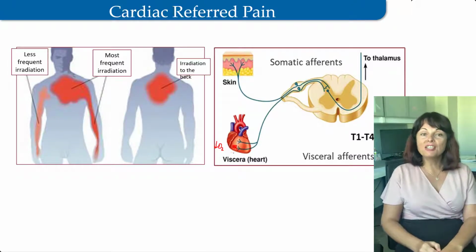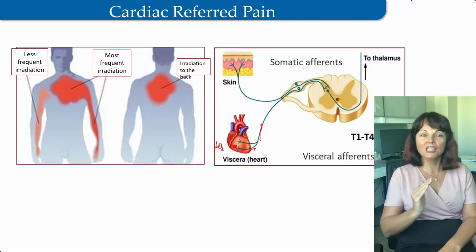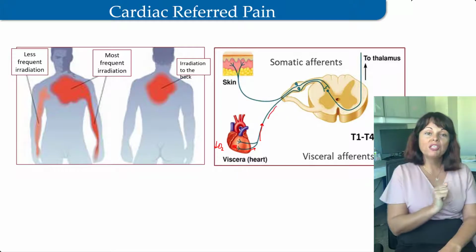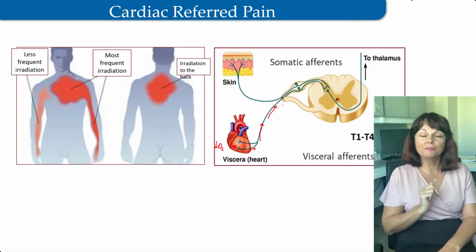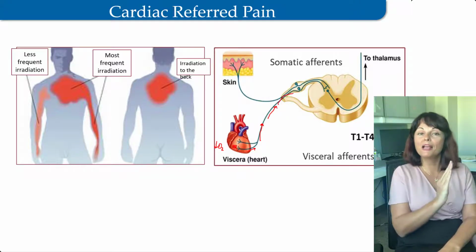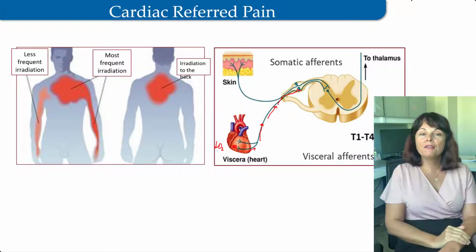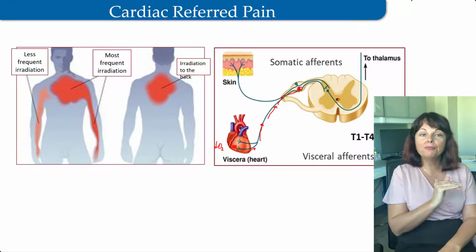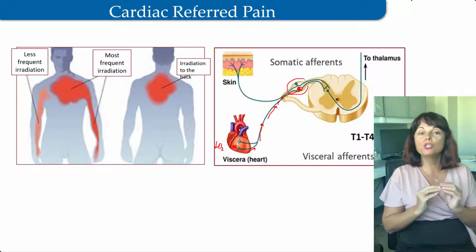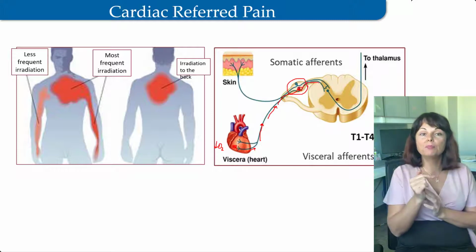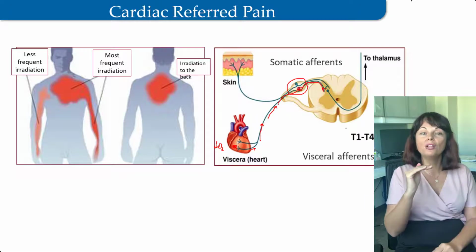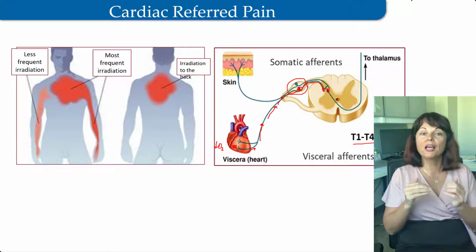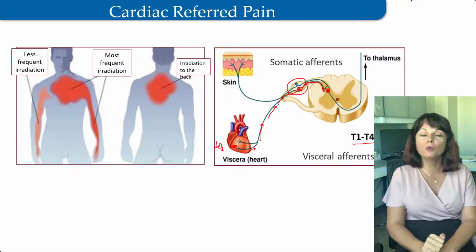The cardiac visceral sensory pain fibers follow the middle and inferior cardiac splanchnic nerves, which are sympathetic in nature, and are sent back to the spinal cord. The cell bodies of these nerve fibers are located in the dorsal root ganglia. The axons of these cells enter the spinal cord at the level T1 through T4 or T5 and synapse on the neurons in the dorsal horns of the spinal cord.